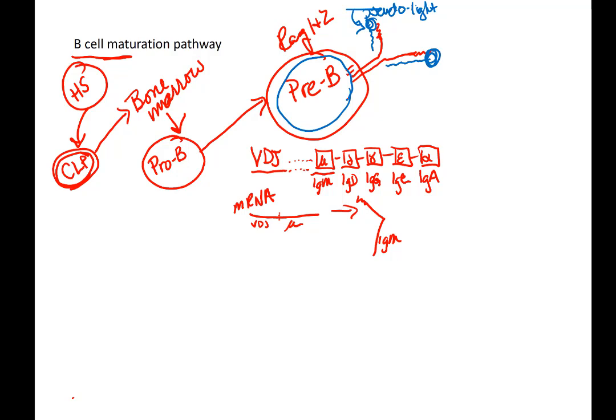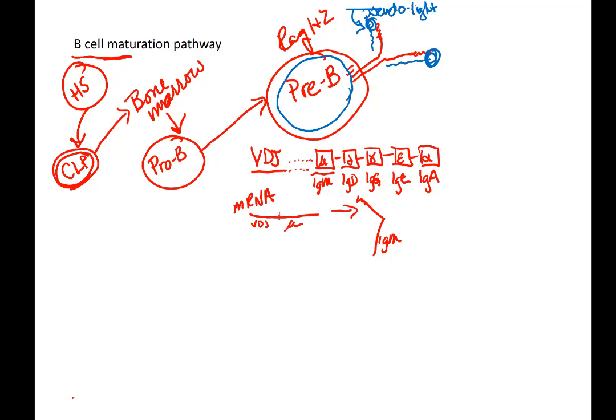It might just be one rearrangement process. I'll go back and double check. But there are technically two heavy chains. If this first one doesn't work, we could rearrange the second one, and then we could see if we can get a functional B cell. If neither of those work, we'll kill it. So, this heavy chain has now successfully been rearranged and can send a light signal. If it binds too strongly to self, we're also going to delete it. This is sending a signal into the B cell that says this is selected.